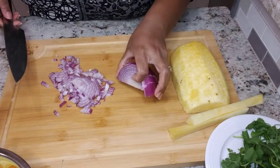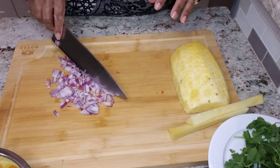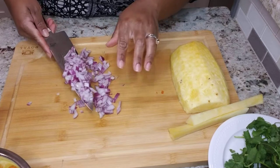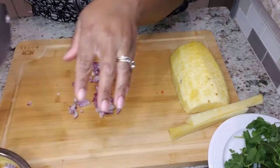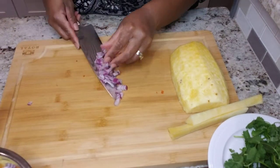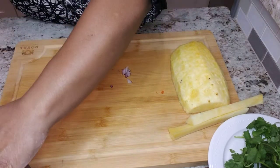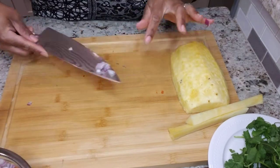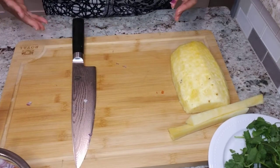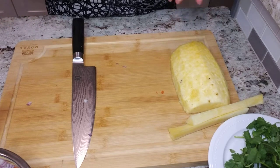So we have our onion here. I'm going to set that aside. So we have our diced onion. And then we're going to add that to our bowl. And if you can make it without crying, that's good. One tip for an onion as well, if you put it in the refrigerator before you dice it, then it will help calm down the juice, which is what makes your eyes water.